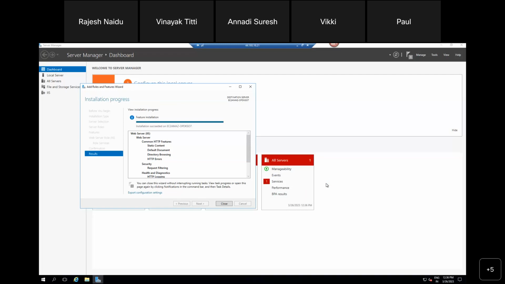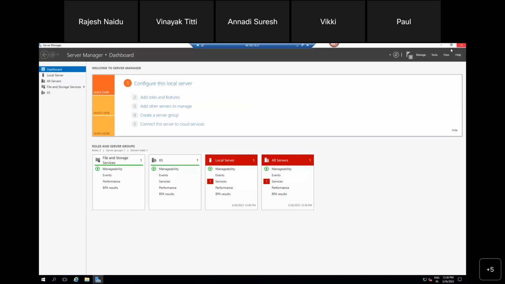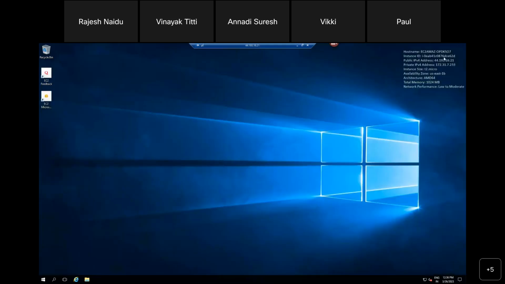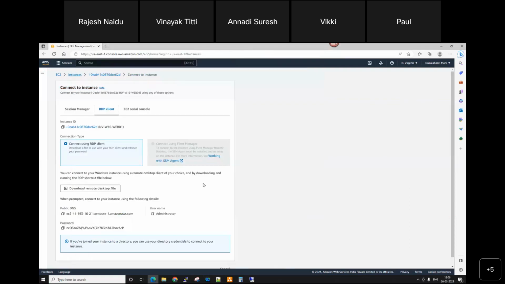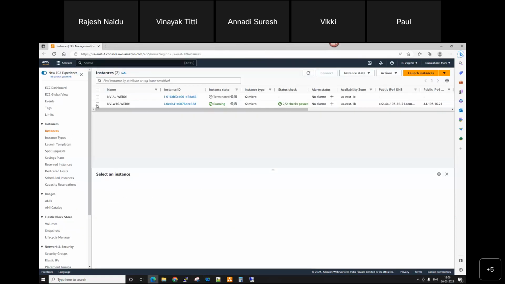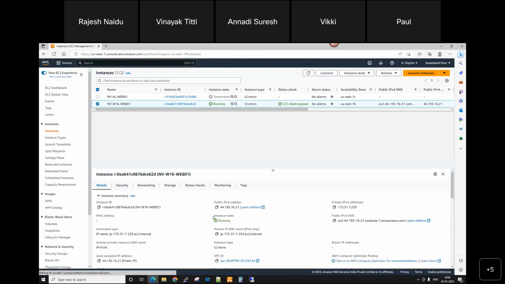See guys, the web server is successfully installed. Close this window. Now I will browse the same IP address of the server from the internet.